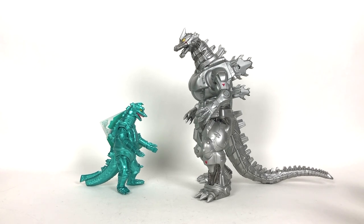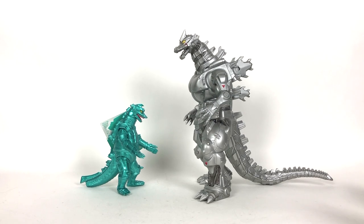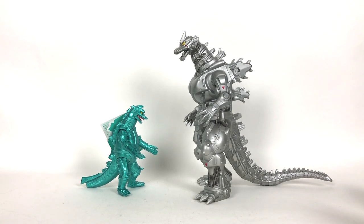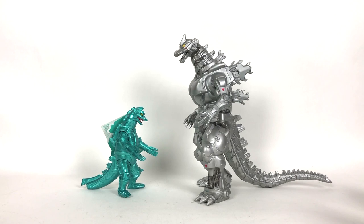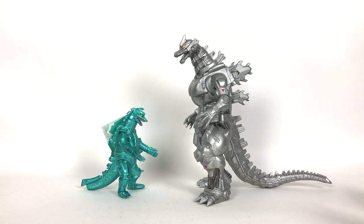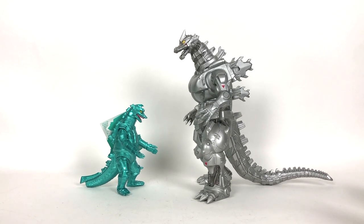But to close off this portion of the review, I will say this figure absolutely isn't needed. I know a lot of people are upset that this was a Godzilla store exclusive and not everybody really has the money right now to be spending extra dollar on a proxy site. Even though Zen Market really doesn't add that much extra coin to your orders, I do have to agree with people. I do wish Bandai would make these a little bit wider of a release, but I also understand why they're doing it as well. But just because I understand doesn't mean I agree with it.